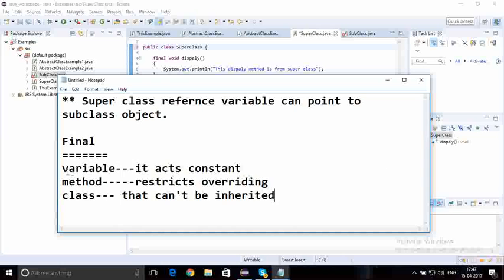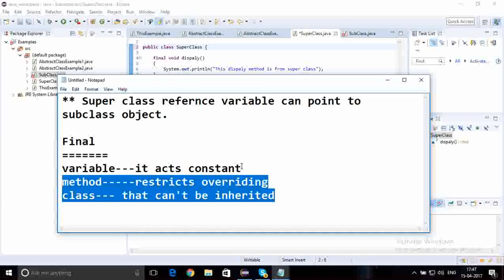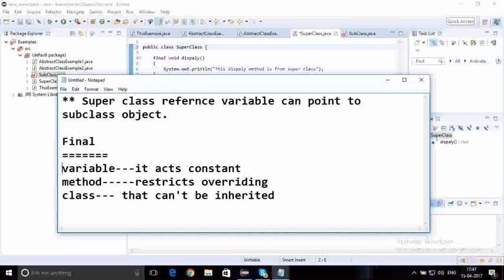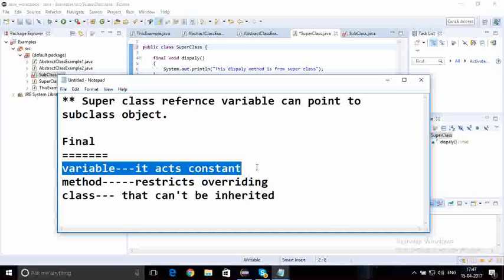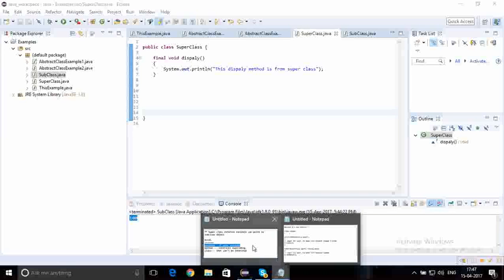Most of the places we are not going to use these two. The advantage we are going to get with final is, most of the time, for declaring constants we'll use final. So this is about final. Any doubt in final?